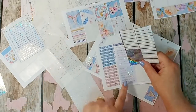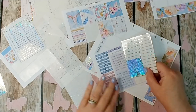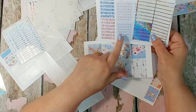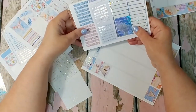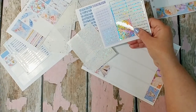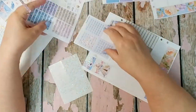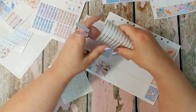I also have headers from the kit — the colorful ones — and then some I made myself. It's so easy to do with a Silhouette machine: just make boxes, foil it, cut it. I was trying to decide which color group to use — the top or the bottom — and I decided to go with the bottom, with some overlays over the colorful pink. So I'm laying those down, peeling up stickers.